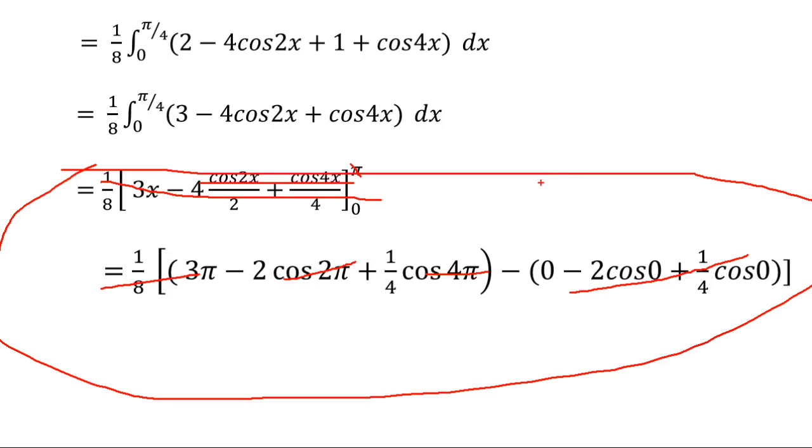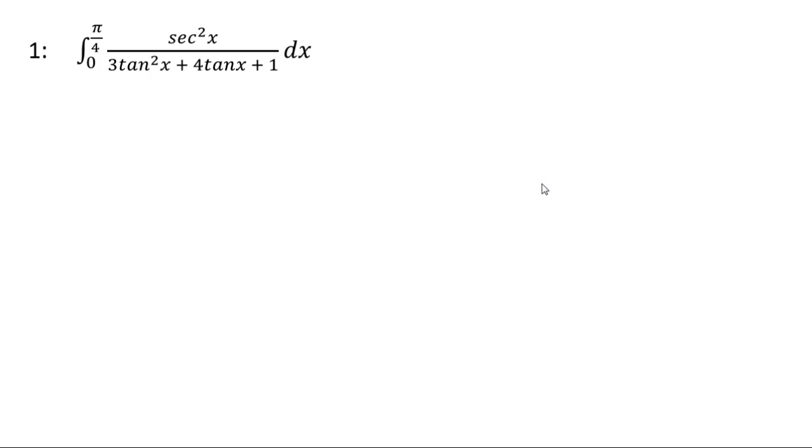Now I will move to my next question. This is the next question. Actually this is a new type. Until now, in the 10 problems that I have told you, we used only one method, one formula, one technique. And that technique was just to evaluate that integral and make use of the formula g of b minus g of a to find the numerical answer.